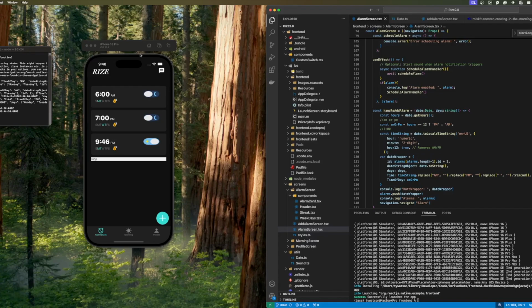There's a lot of alarm apps out there that either the alarm rings loud, or you have to insert a certain pattern or math equation to unlock the alarm. All that stuff is already out there right now, but with Rise, I'm trying to add a more personalized morning experience to each individual user that reminds you of your goals, that reminds you of why you are getting up in the morning.